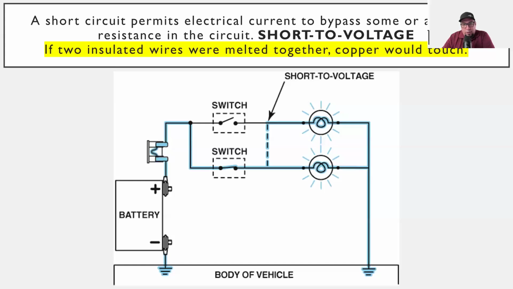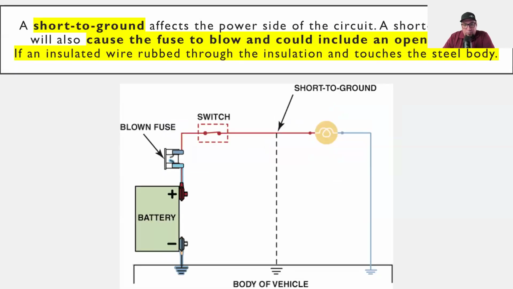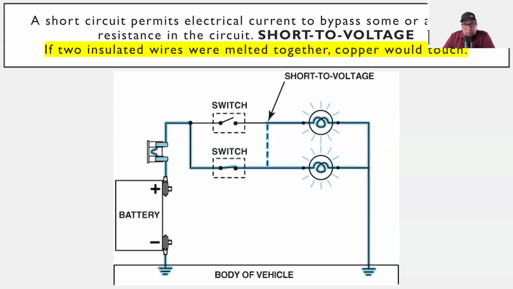What happens is these wires that are in between start to melt together and touch each other, so the copper to copper starts to touch. When we refer to copper, we usually refer to a power wire. This is when we can have a short to voltage. Okay, if we go back, I'm going to go back real quick. If we go back here, when we have wires that touch the steel body or some sort of metal, that's when we have a short to ground. So again, on the short to voltage, one switch controls both, and that should not happen. They should work independently of each other.